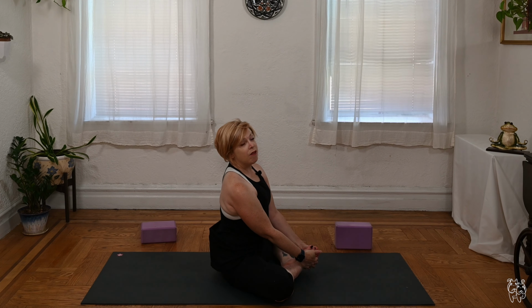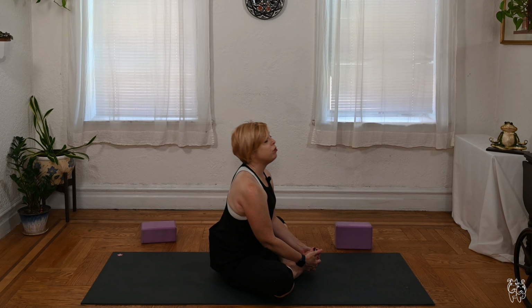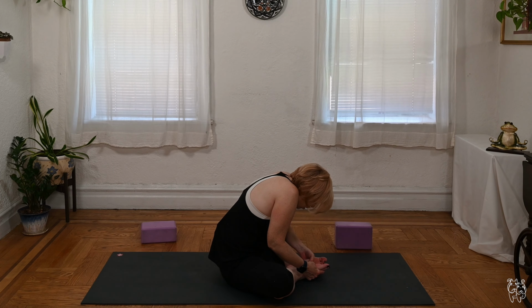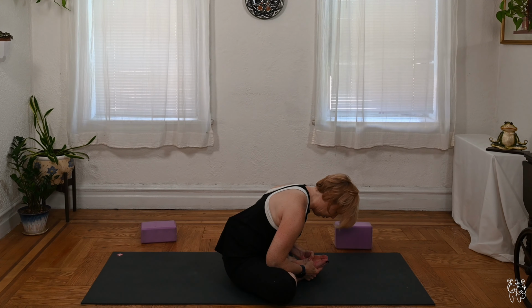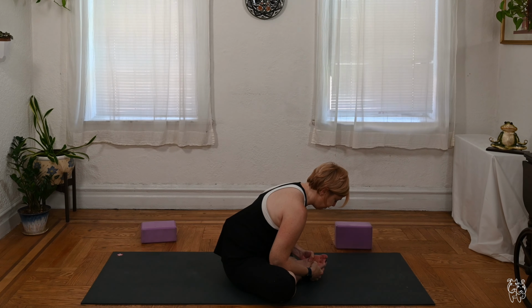You can stay right here, reach your knees toward the mat. If there's room to do so, you can lengthen forward, right? Without crouching, without hunching, just find some length, come forward, taking it as far as is reasonable. We'll hold for another deep breath or so.